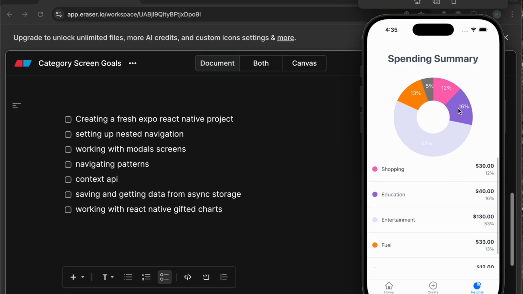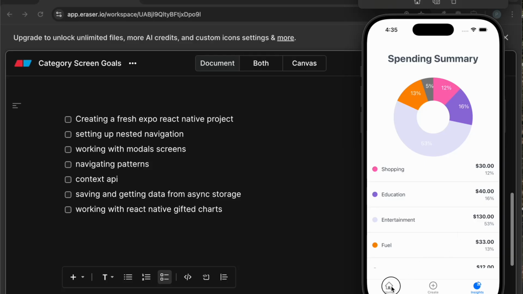And other than that, we have this inside screen where you will see whatever money you have spent. Okay, and you can see this beautiful donut chart. We will be using a library to create it. And this looks amazing, right? Over here you will see it in percentages, and over here you will see your exact category on where you are spending your money, plus how much percentage it is of the total you have spent.